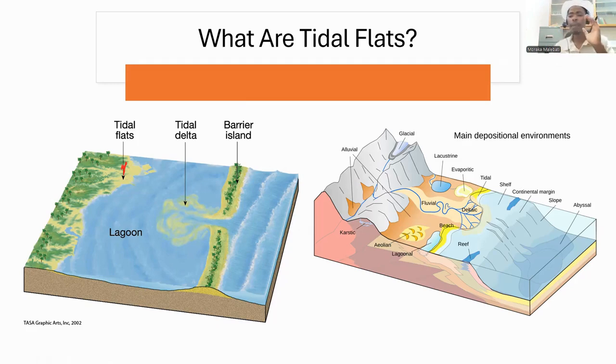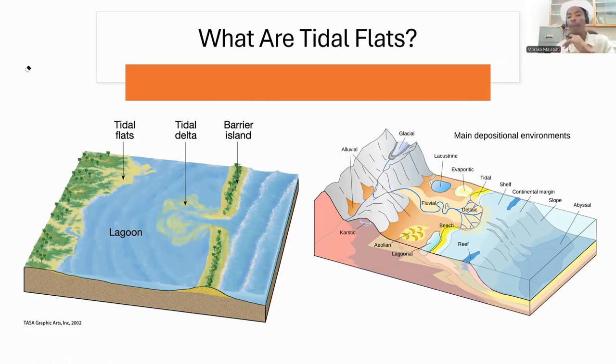These tidal flats form when the tide rises. When the tide rises, the water comes in with fine sediments like sand and mud. Then when the tide falls, the water drains away and leaves behind layers of sediments. Over time these layers build up and create a flat muddy or sandy facies, or sand surface. That's what the tidal flats are.